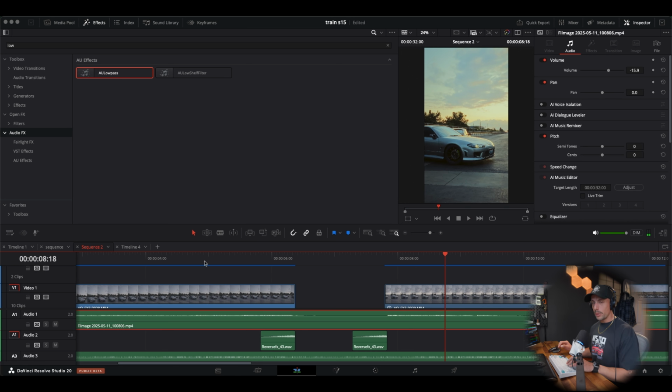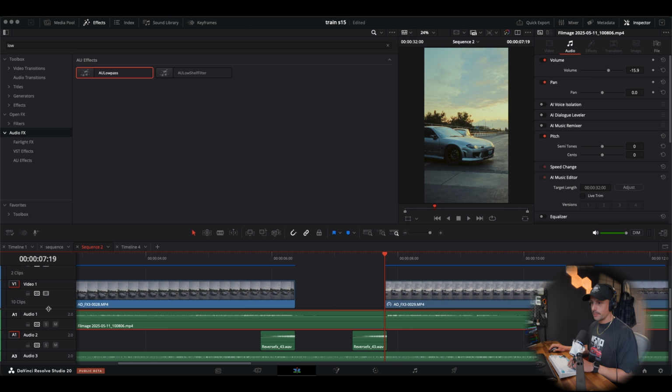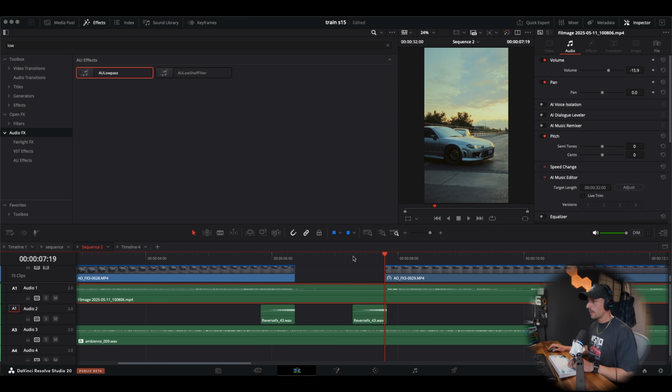But what I think we could do is right when we come back to the edit, I think we could put a hit. So go boom. It'll make sense in a second. Let me show you. So I'm going to go over here. Because we already have a hit right here. So if I single this audio track, comes right back onto the cut, right? So what if we have like a more impactful hit? So it's boom. Let's see what we can find.